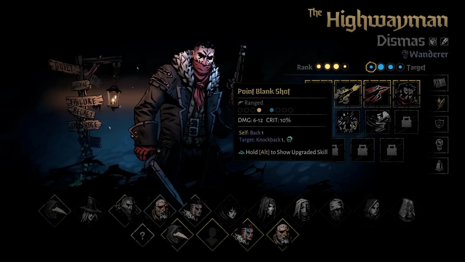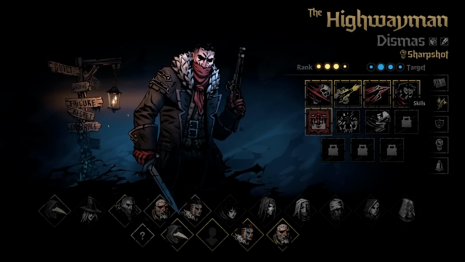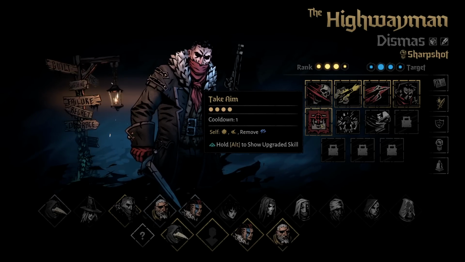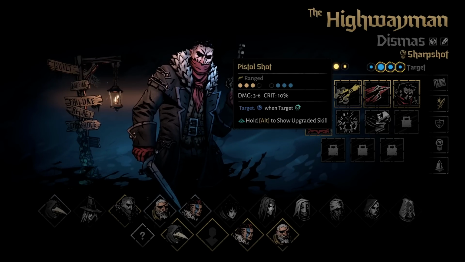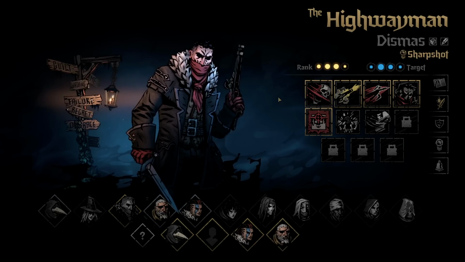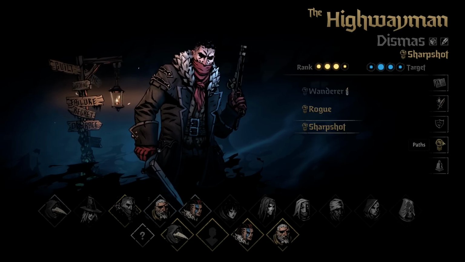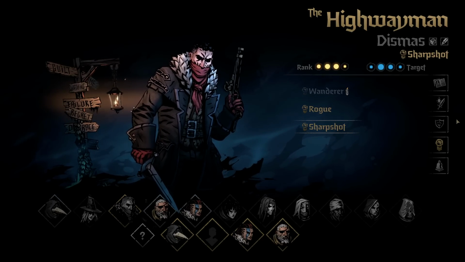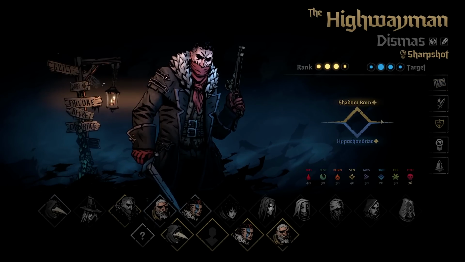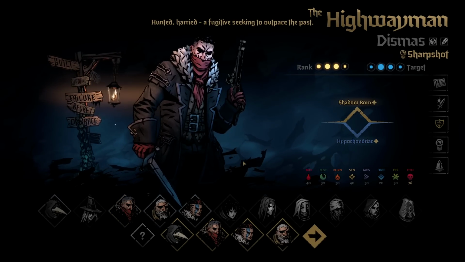What about a... not a PBS? Sharp Shot, yeah. I don't have Grape Shot Blast unlocked yet, but I would love to get it unlocked. Yeah, what about a Highwayman? Kind of traditional at the moment, but we upgrade Take Aim and we have the ability to just pistol shot the backlines. Currently we've got Duelist Advance here. I don't really care about a melee skill, so I could drop that theoretically. Yeah, I guess. I don't really want him, but he might be the best I have right now. Harried, a fugitive seeking to outpace the past.